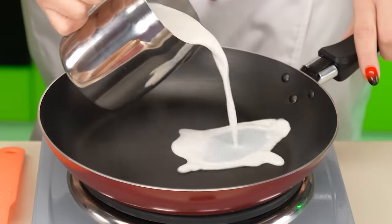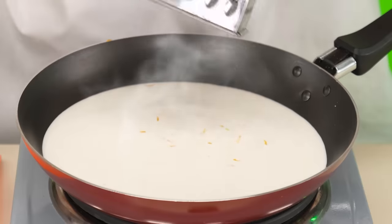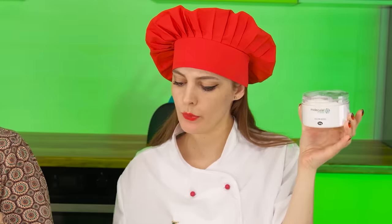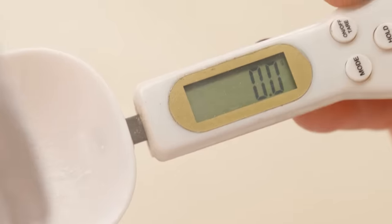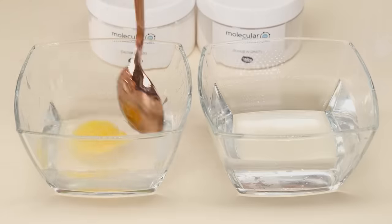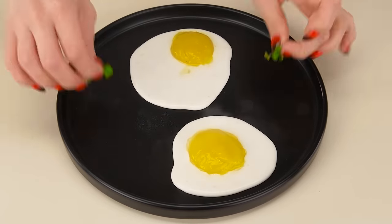That's what I'll do. First, I'll warm up the cream. I'll add orange zest and secret ingredient to them. With its help, the dish will turn out the same as in the best restaurants. And now, I'll chop the peaches and add the special substance of molecular cuisine to them. It's time to create some culinary magic. And fry molecular eggs. Let's pour it on a pan, and there we go.